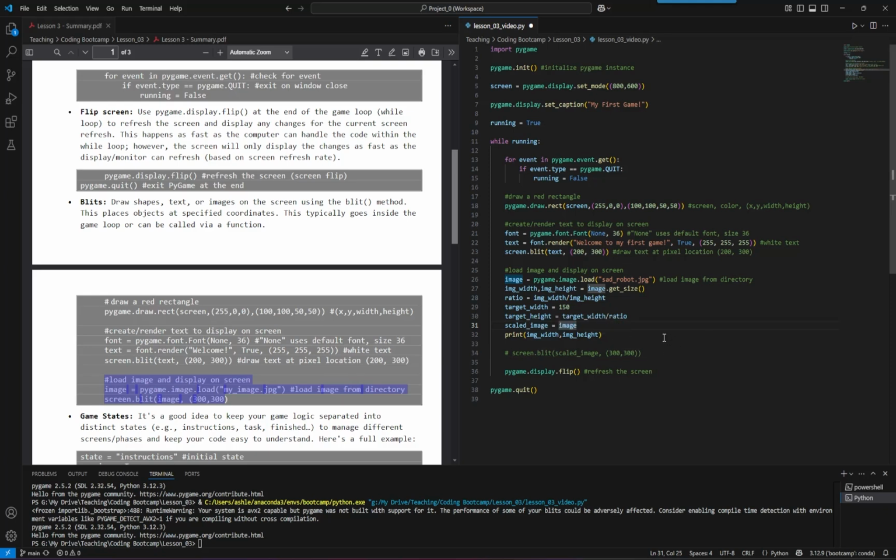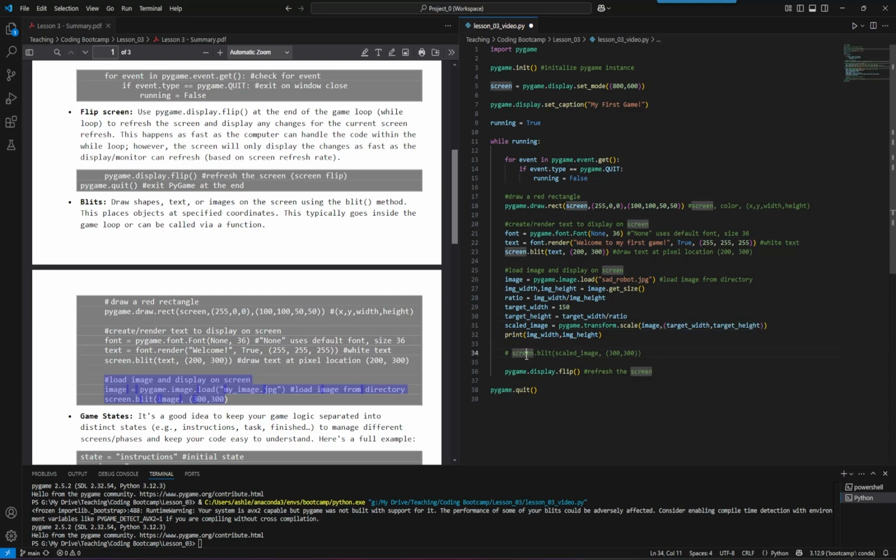All right, so now with our scaled image, we're going to transform. Actually, let me erase this here. We're going to say pygame.transform.scale. We're going to type image, because that was our original image, comma, and then this is where we put our target width and our target height. And then close and close.